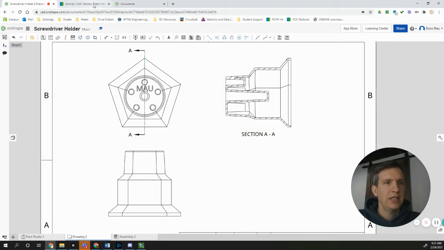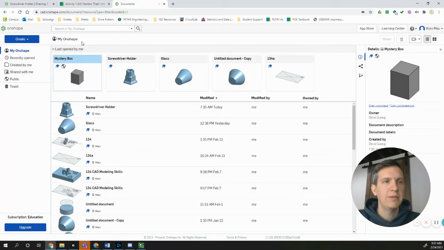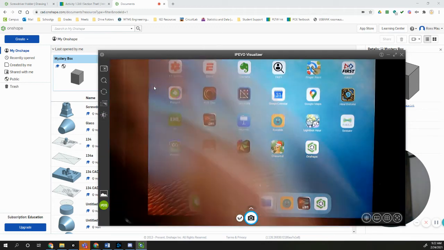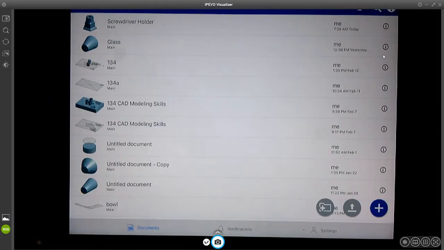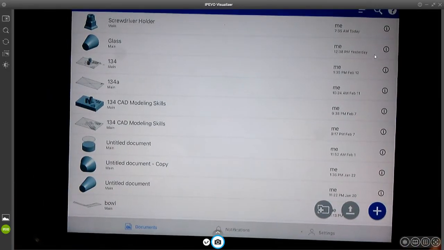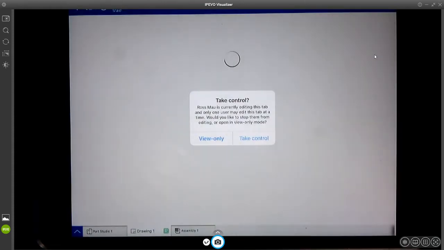But for your assignment, you're going to make a section view of your screwdriver holder. I'm going to show you how to do that on the iPad, and then you're going to do that with another one.